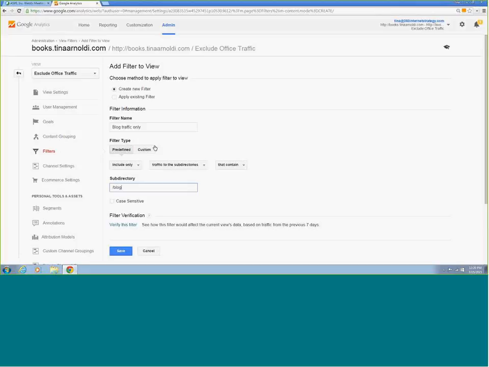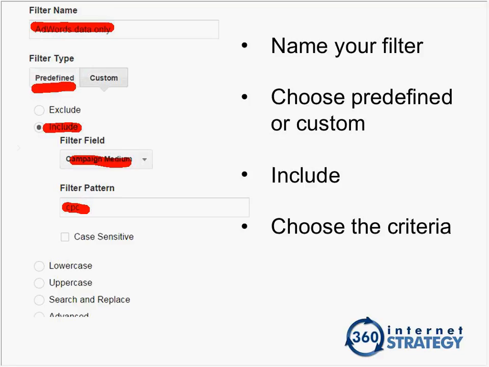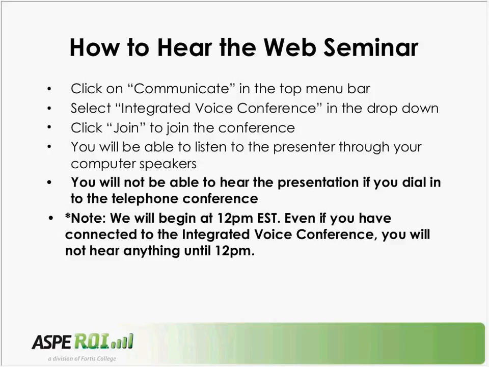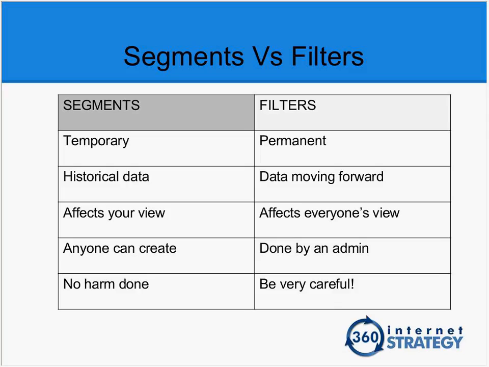So we'll go ahead and come back to the presentation, for a minute so we can make sure you can see the slides. And then we will keep going through how to use segments. Same thing I did here, I'm going to take you through the slides so you have that as a reference. And then we'll go back over to my screen and look at segments in a real account. When we start to get close to the end, we'll start doing some Q&A. So for now, we're back to the slides, and then I'm going to share my screen again in a few minutes. We just got done talking about the filters on the right-hand side.